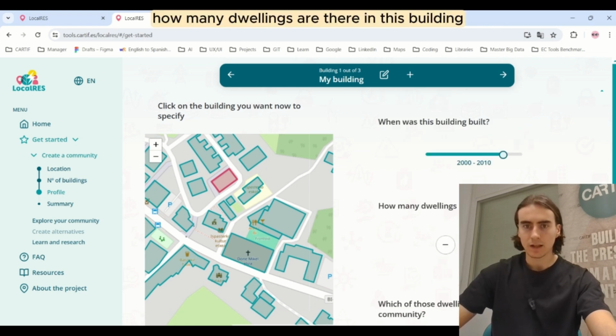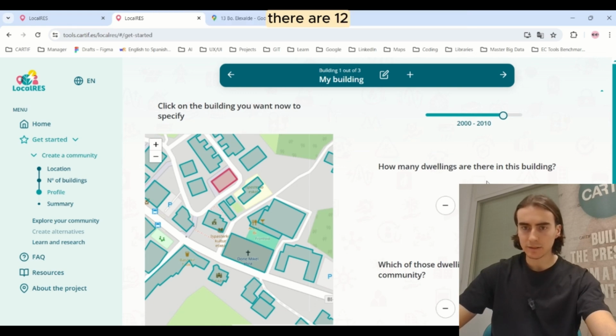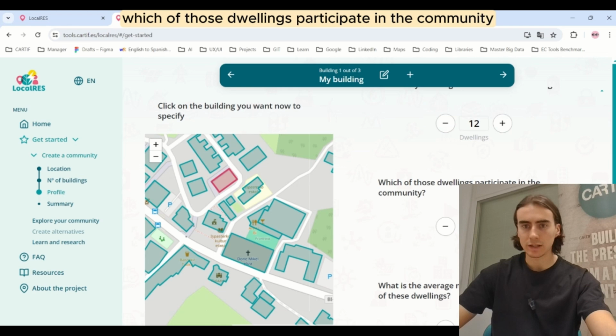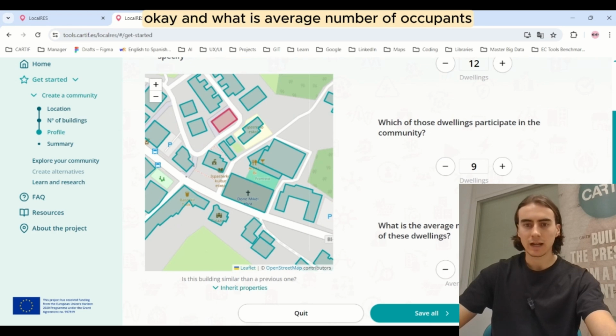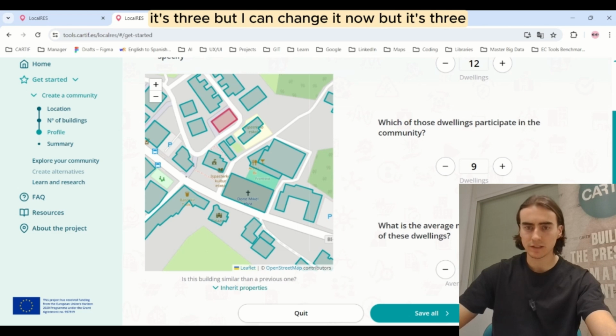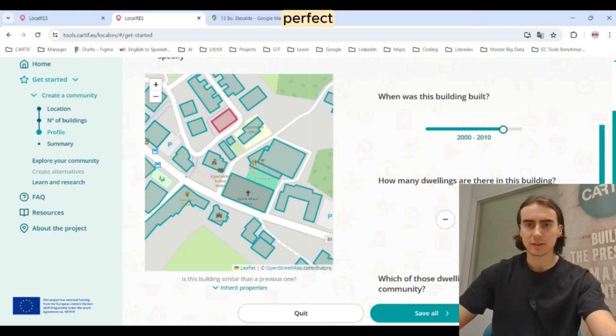There are 12. Which of those dwellings participate in the community? Let's suppose that 9 dwellings participate, okay? And what is the average number of occupants in each of these dwellings? In this case, it's 3, but I can change it. No, it's 3. Perfect. Now I have already defined my first building.